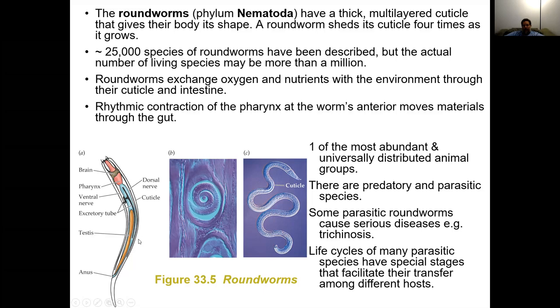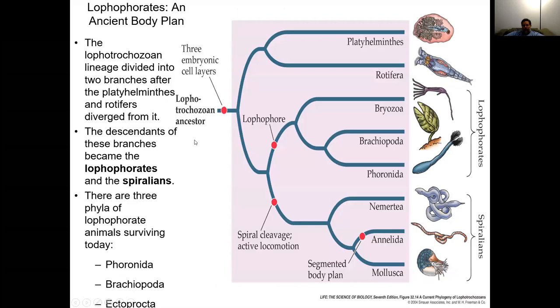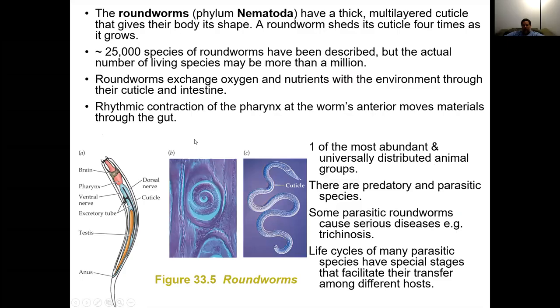Now here's an example with the worm living in muscle tissue. And it can cause diseases like trichinosis. They're one of the most abundant, universally distributed animals throughout the world. So it's been said that you could actually vaporize everything in the world but these nematodes, and you would still see shadings of mountains and trees and grass because they're so prevalent either on them, in them, or are parasitic. And again, a lot of them are microscopic in size. They are predatory and parasitic, as I mentioned before. Here's where trichinosis can actually live in your muscles. And again, it'll cause severe muscle pain, could kill you, breathing problems and stuff like that.